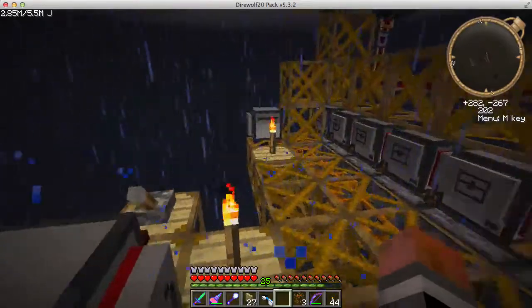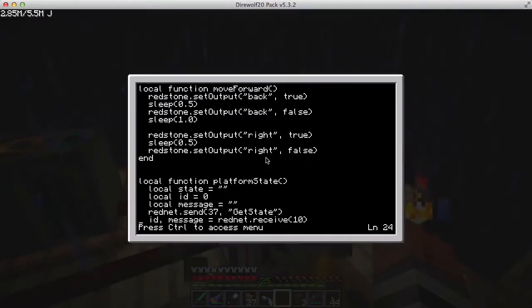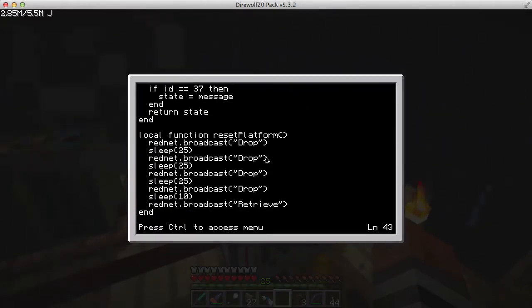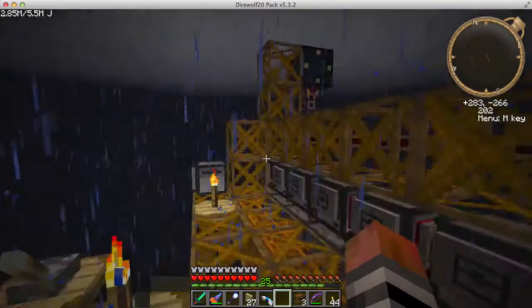Okay, now the code. So the only change here, well, let's see. We've got a new function, platform state, which is used by this program on this computer to retrieve the state of the platform, whether the mining wells have been deployed or they have been retrieved. And then the function here, all it does is we set up some local variables, and then we send a message to computer 37, which is the new turtle right there.